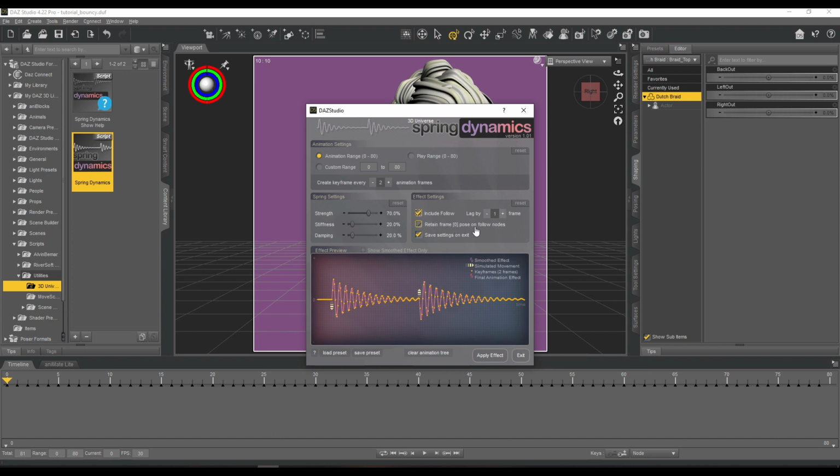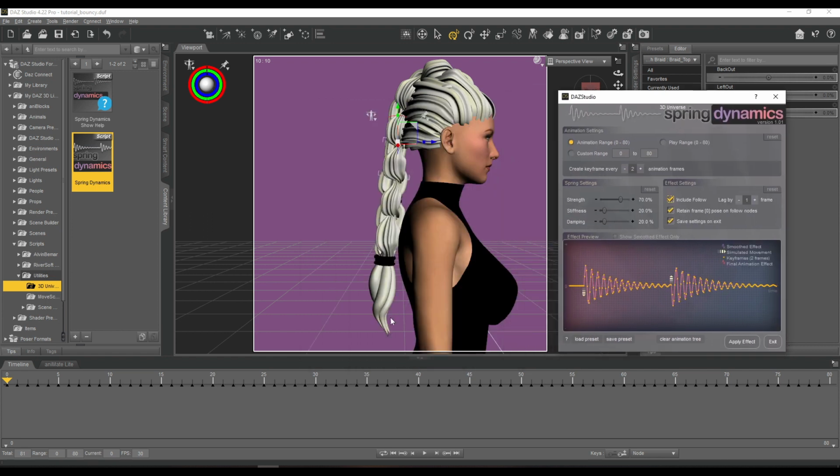Retain frame 0 pose of follow nodes means that all the nodes that are included will try to revert to their 0 position, to the starting position. So basically, this is the default position of the braid.